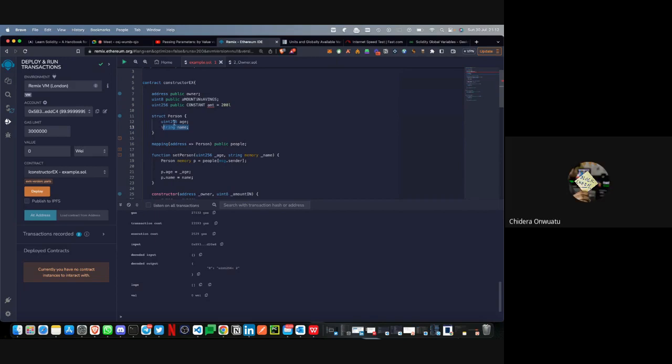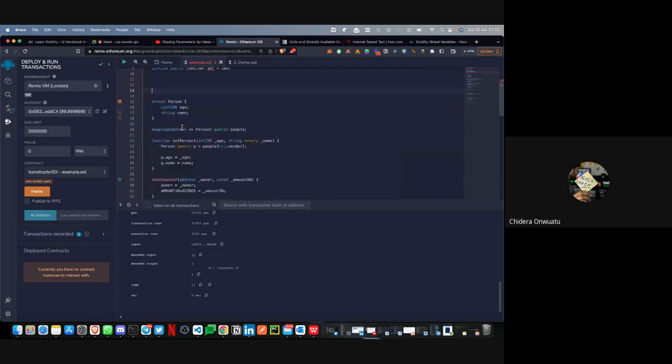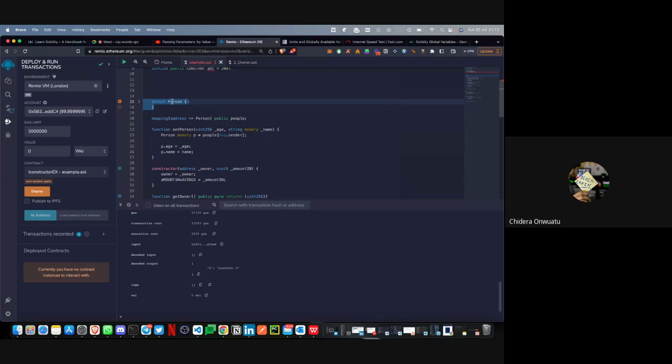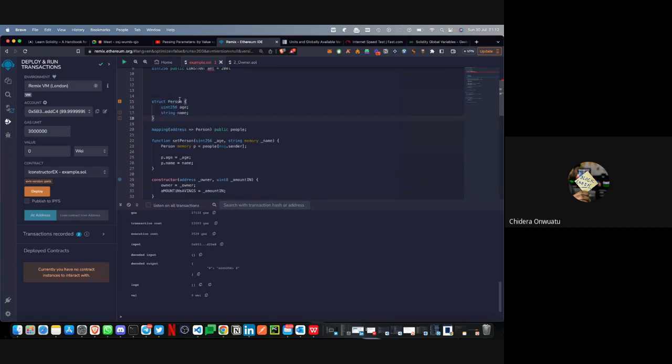Every information you want to know, instead of storing it manually to the state, which we all know, state variables take a whole lot of space. It consumes a lot more gas. That is why we'll get to gas optimization much later. So instead of doing all that one by one and doing slot packing and all those things, the struct helps you pack everything into one object, which is this person. So now if you want to get information, you can just do person.age, person.name, person.address, person.amount. You understand? Okay. So the struct just helps you like, yeah, continue.